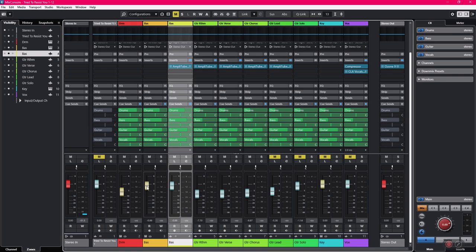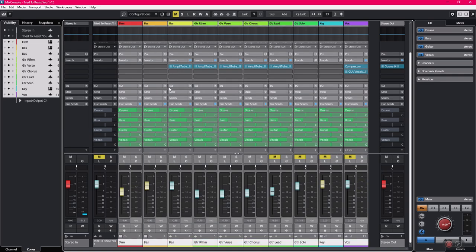And the final thing is, we've got here, let me select them all, pre-fader, and if I change that, post-fader, and you can see it's a different color. So I'm going to want mine pre-fader because I don't want my fader changes to change the volume coming out of my cue mixes, because that's kind of stupid. The whole point of the cue mix is so I don't have to faff around with my mix in order to get my drums louder while I'm recording drums, or my bass louder while I'm recording bass, etc.